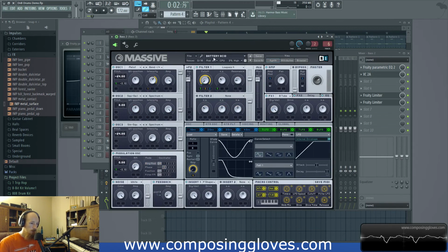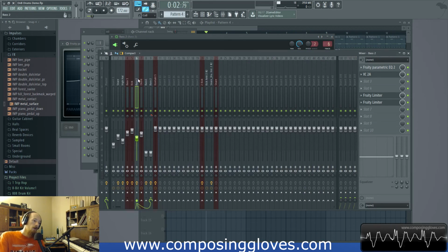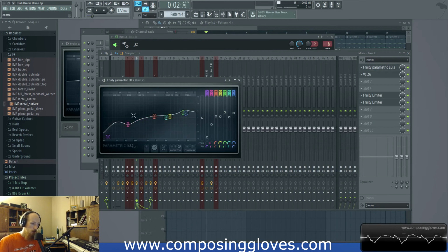I did an octave thing. I'm not going to say everything that I did here. But anyways, this is the preset, battery acid. And I had to mess with the LFO to get it to sound in time. If I were to do this in an actual track, though, I'd probably be a little more creative and not run perfectly in sync with what I was doing. So that's up. And that one is spectrum heavy. And so I had to do some unusual EQing to make room for the kick and just get rid of low rumble.